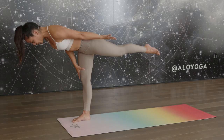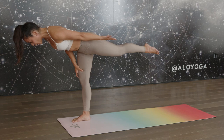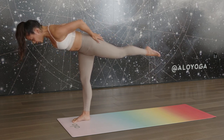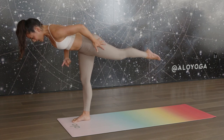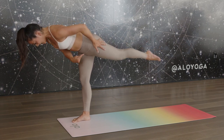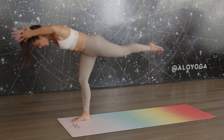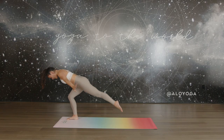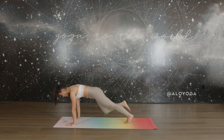Straighten your right leg so you feel your quads in the front of the leg there tone. Squeeze your inner thighs together, and you should feel your glutes working on both sides. Then draw your ribs and navel in. Lift that left leg up a little bit higher. Maybe the arms go forward to charge that pose. Inhale. Exhale, step back, plank pose, lower down, chaturanga.